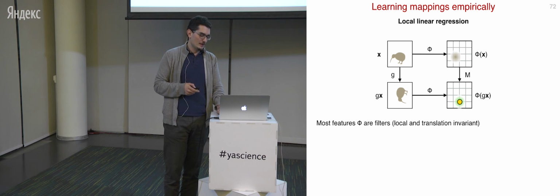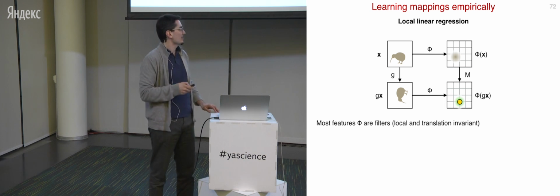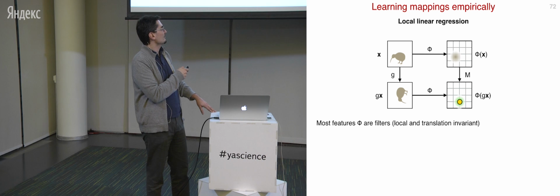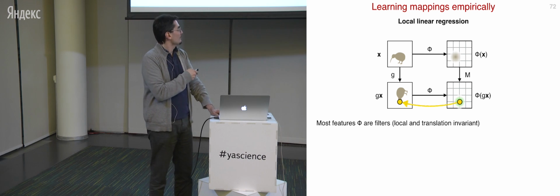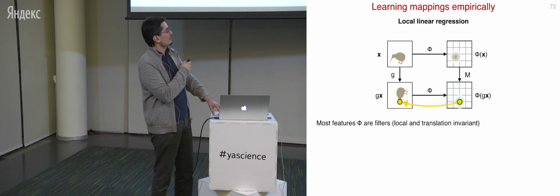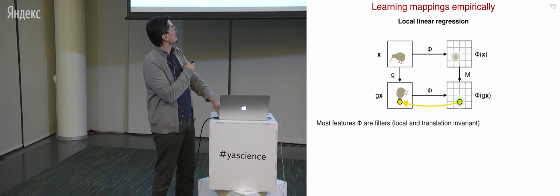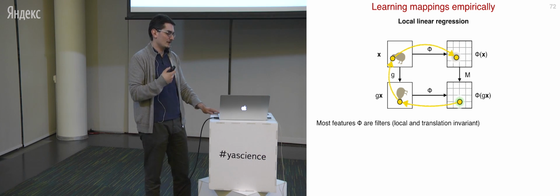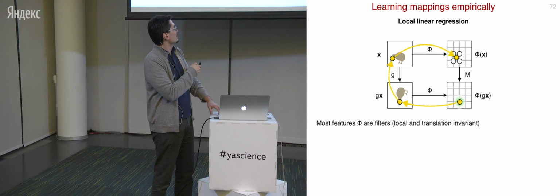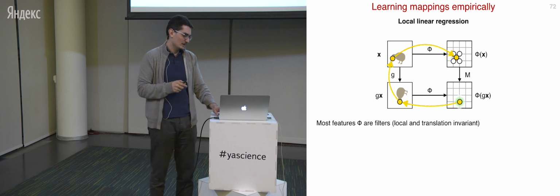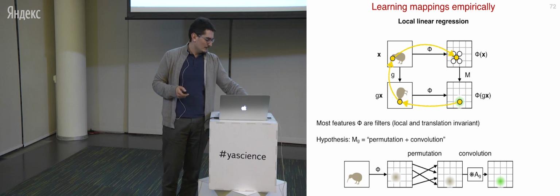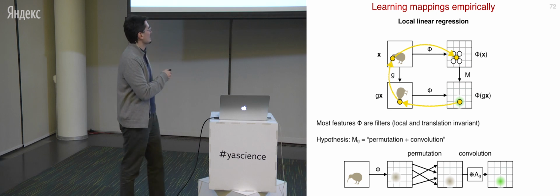But in fact, we can do better because these are convolutional features. So what we can expect is that if we want to predict the feature values here, then we can try to backtrack where the information should come from: this pixel because of the convolutional structure, that pixel because of the rotation, then that pixel, from those features because of the convolutional structure again. So to get this value here, probably we should evaluate M on these 4 values there. So we keep the computation local, which we can do quite effectively and simply by having this permutation layer.